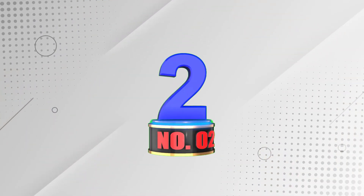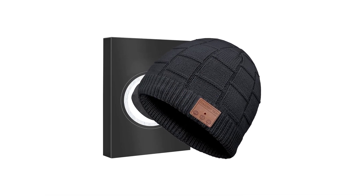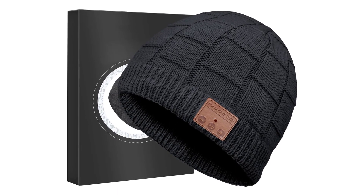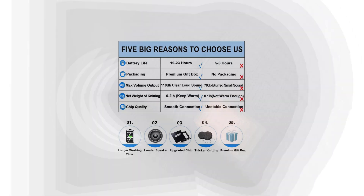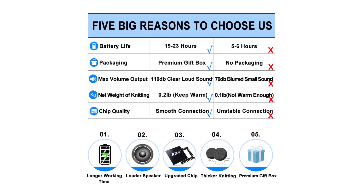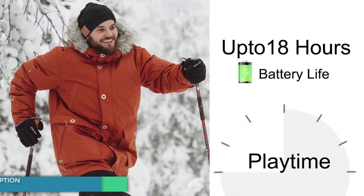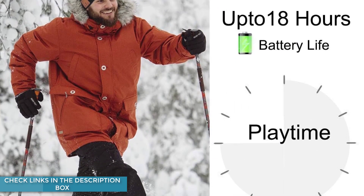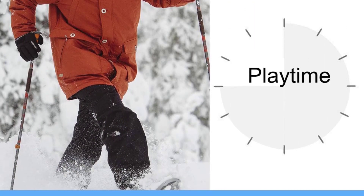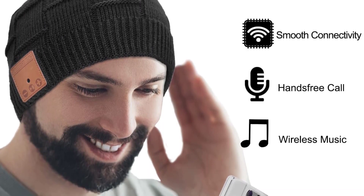Number 2: Fullite Tech Bluetooth Beanie. You can tune out while keeping your ears toasty and warm with this Bluetooth beanie's quality-sounding speakers and double-knit material. There are probably better fits for those with heads at the smaller end of the scale, as this one runs a little large. However, it comes in some really nice, eye-catching designs and colors. The hat's most significant selling point is the battery life — it gives up to a highly impressive 20 hours of wireless music and calls. The bass sounds better than average, even though they are essentially open-ear speakers.